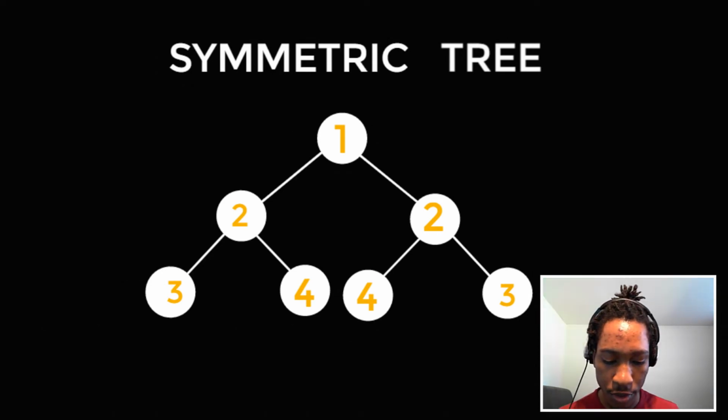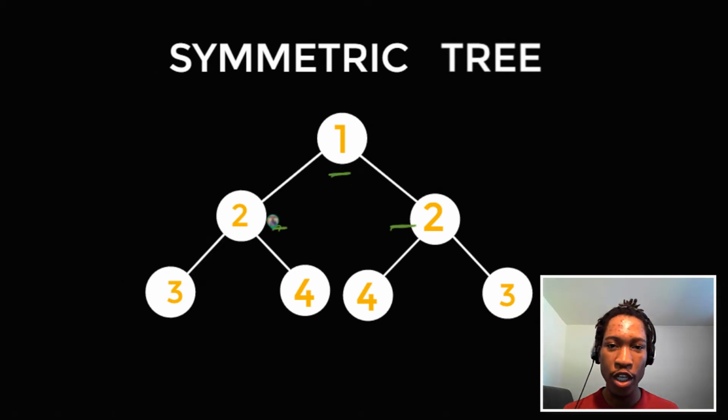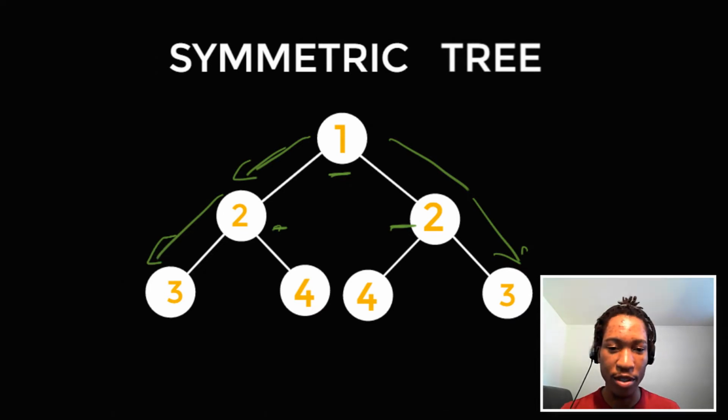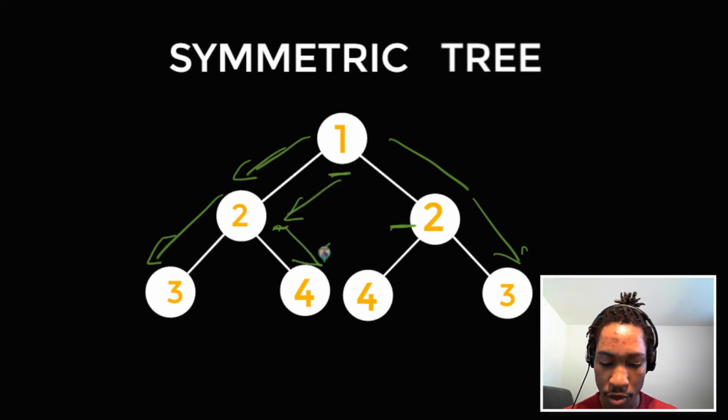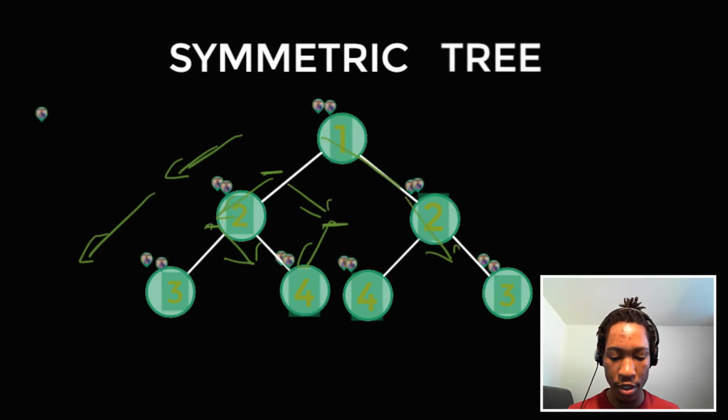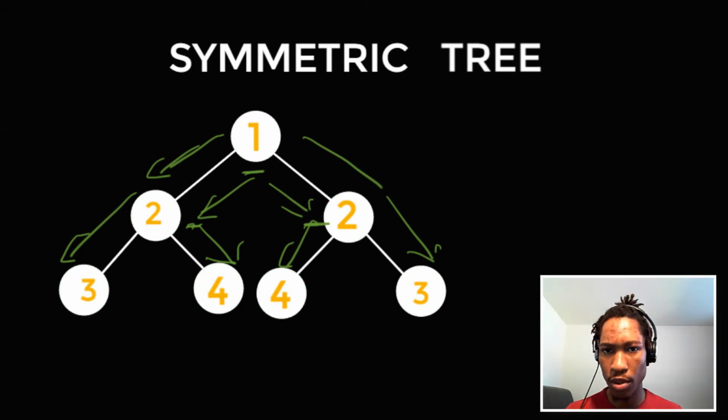We've discovered that the root node's right child is equal to the root node's left child. So we have to check for some sort of equality, and then we've determined that every right child's right child is equal to every left child's left child. And then we've also determined, we're going to determine it right now, that the left child's right child is equal to the right child's left child. So I'm gonna move this tree over here, and then we're gonna write down the equality checks that we're gonna do. So we're gonna do about 2 equality checks.